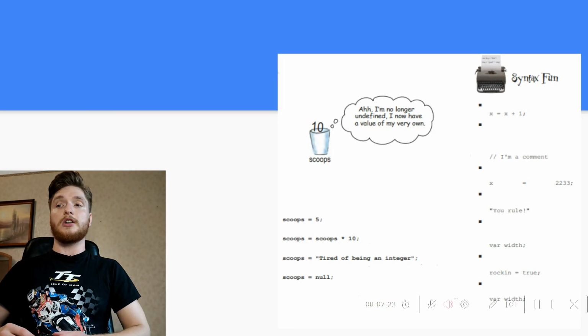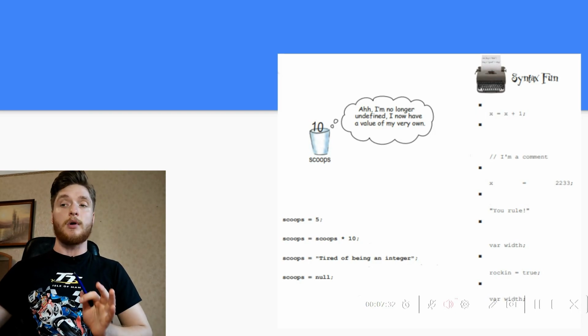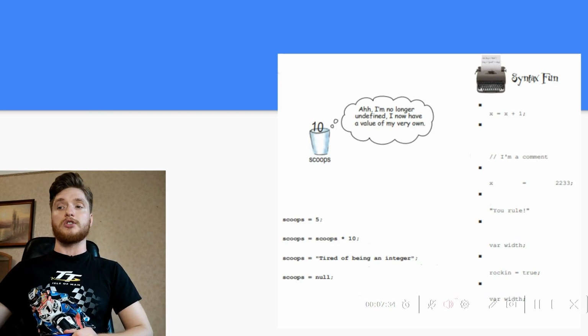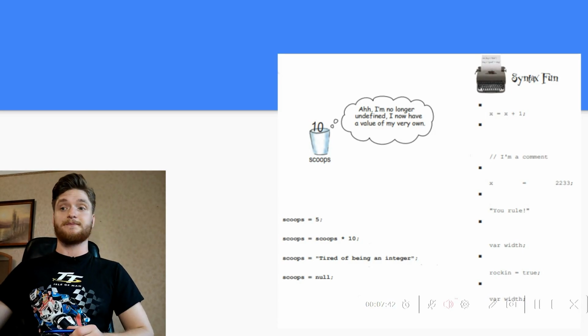Surround strings of characters with double quotes. Variables are declared using var and a name. No types are required, unlike some other languages. Don't use quotes around the Boolean values true and false. Variables don't have to be given a value when they are declared.